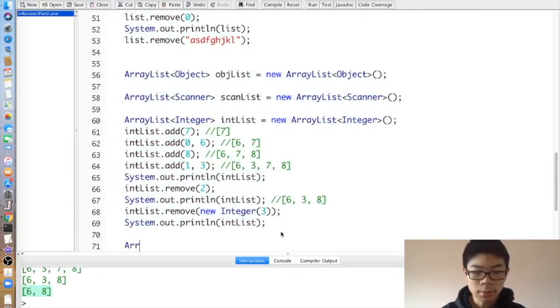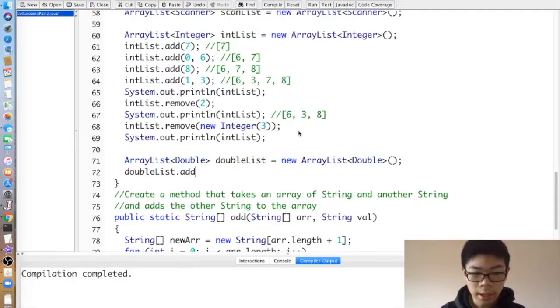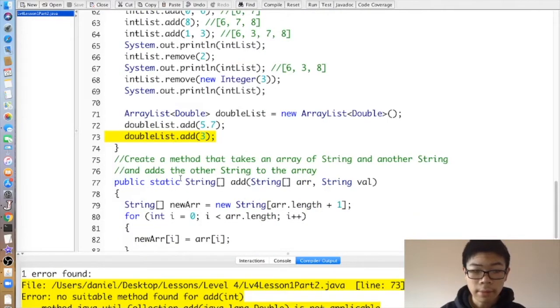Notice that Double, for example, remember we still need to make this capital Double, does not have the same problem. Int is the only one that has this problem. So if I do doubleList.add(5.7), adding works properly. Now notice that if I do doubleList.add(3), I would have to be careful because as we noted right here, we can't convert int directly up to capital Double.